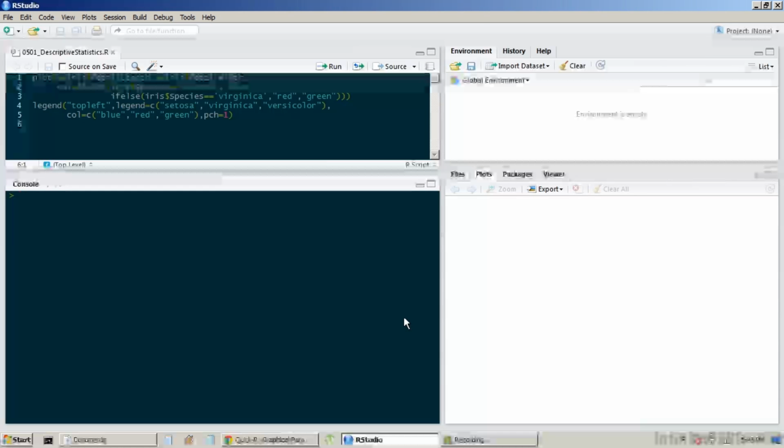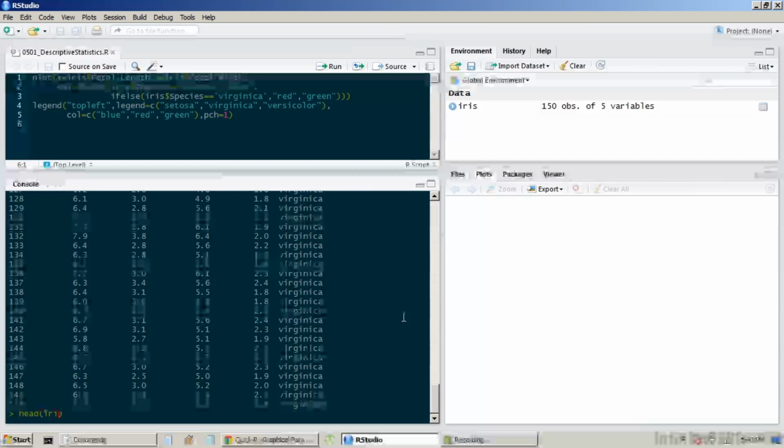So let's start by loading a famous dataset in R from the datasets package. So I'm going to make sure to load my datasets package. And of course, you know that if you do not have it, you can use the install.packages function to download the packaged datasets. Then I'm going to use the data function to load the iris dataset.